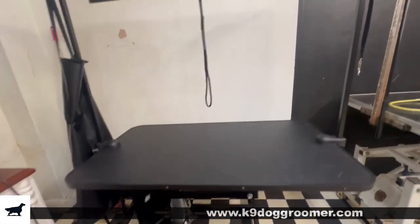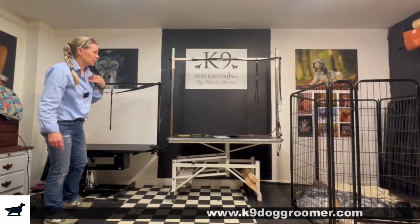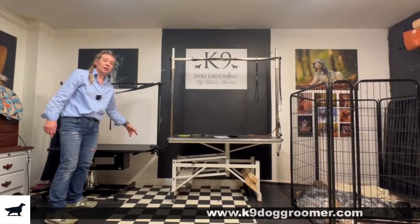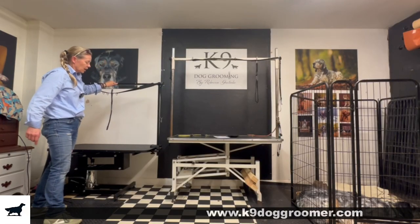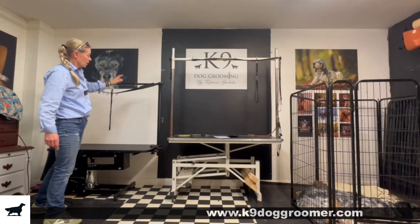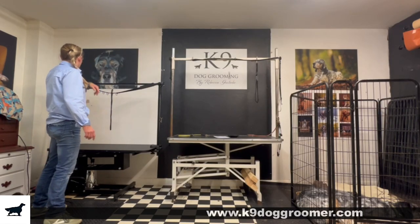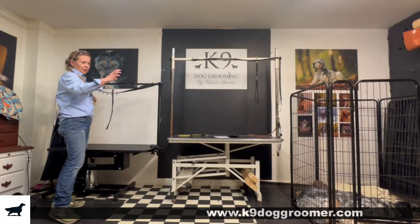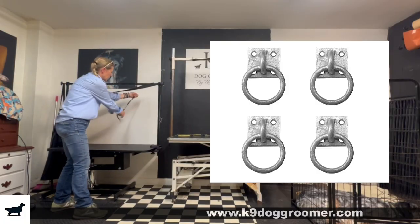Okay, it came in quite a few pieces to put it together, but it's not a bad table. The problem for me, for the type of dog I do, is that there's not much clearance. I've had setters on there, but if I get a strong setter, that is not a very strong H frame on it. The way around that with this is take that off, and if you've got a strong enough wall, put like some plate rings on the wall so you can attach the dog that way.